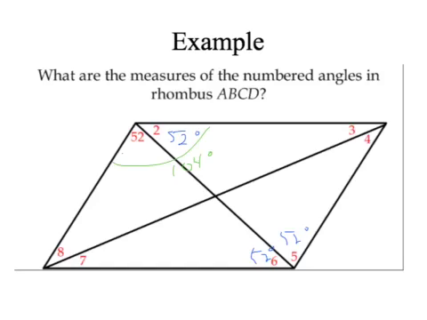Remember from last week when we talked about parallelograms, which a rhombus is, to get the consecutive angles, they were supplementary. So we had to take 180 and subtract 104, which means this entire angle is 76 degrees. But that won't give us angle 7 and angle 8. That gives us the entire angle here. So if the diagonal bisects that angle, it's going to cut it into two equal parts. So to get 7 and 8, you're going to take 76 and divide it by 2. 76 divided by 2 is 38 degrees. So both 7 and 8 are 38 degrees. Opposite angles are congruent, so that means 3 and 4 are going to be the same thing as 7 and 8. They would both be 38 degrees also.